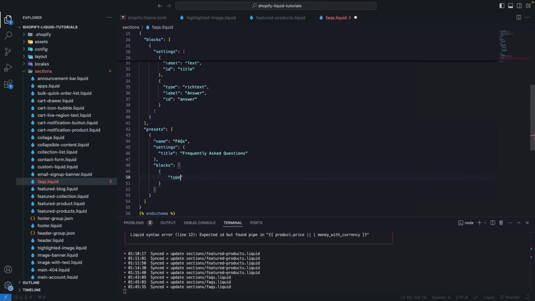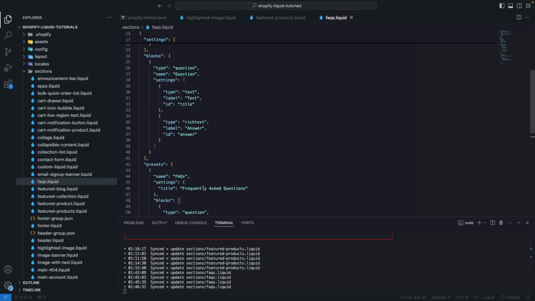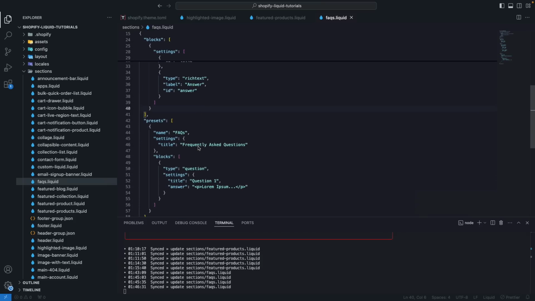And we can add a block of type question. And the settings over here will be title, question 1, and then answer. And over here, we'll do Lorem Ipsum. And we have to enclose this in HTML because this is a type rich text.